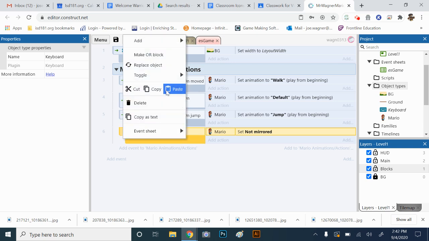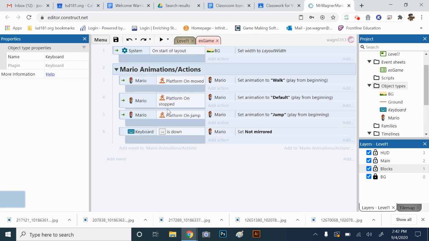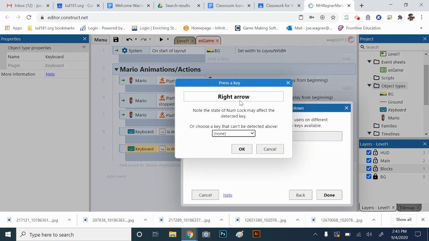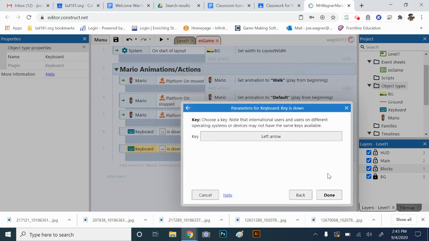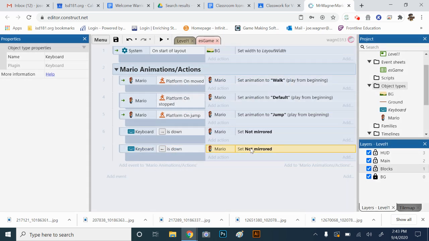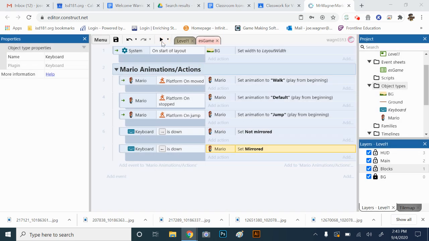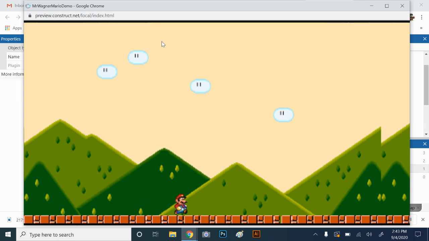So I'm going to right click and copy. Whoops, not paste. So I could highlight it too. If you're a keyboard person, you could do Control C to copy and Control V as in Van to paste. That works too. Or you can do the right click, copy and paste, or you can do the Control drag. So three ways to copy and paste. All right, double click. We're going to go left arrow here. Okay, and then here we're going to change this to mirrored. Okay, and then that should instantly fix our problem. So walking right, walking left, we're good to go there.